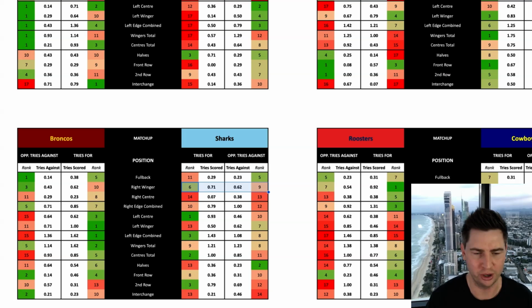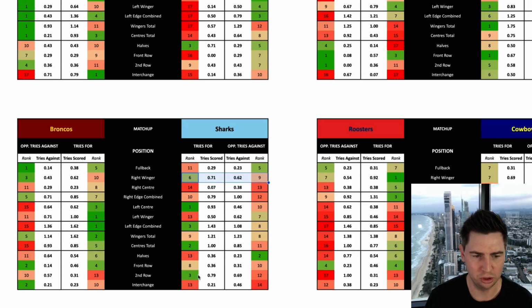And they also played a lot of the season without Katoa. He's only come back a couple of weeks ago, and now their right edge has a lot more attacking potential. Stone Street did well over there early on in the season, then he got injured, but with Katoa back in, evens them up on both sides of the field, and I don't think they have to be as left side dominant. Other thing for the Sharks, you can also look in the second row here. On paper, looks like a good matchup.